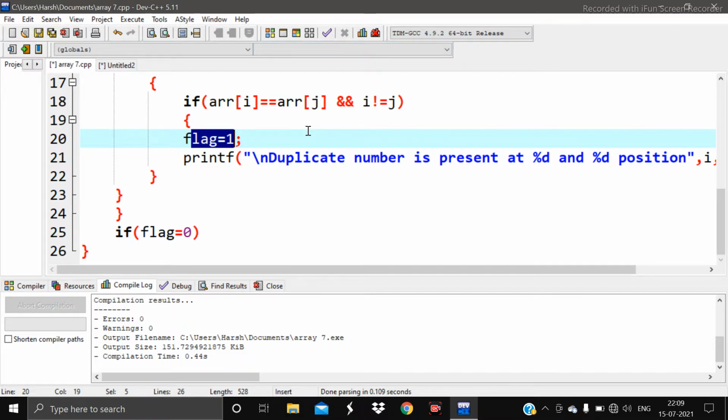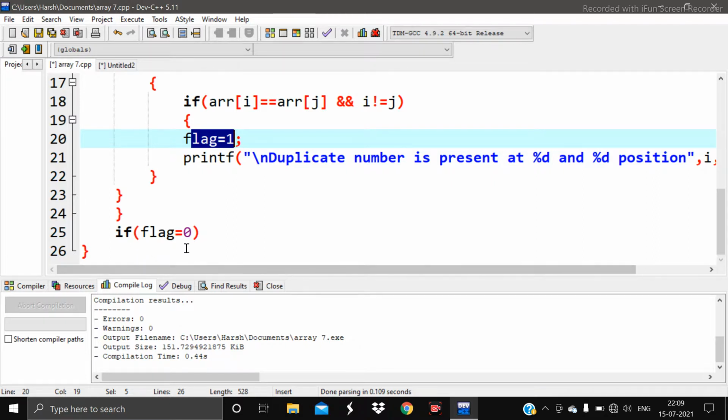That is, there is no number present at more than one position. It may be any number like 3, present in the first position, and also in the fifth or sixth position. It is not like that. Each number is unique, present at only one index, one position of the array.